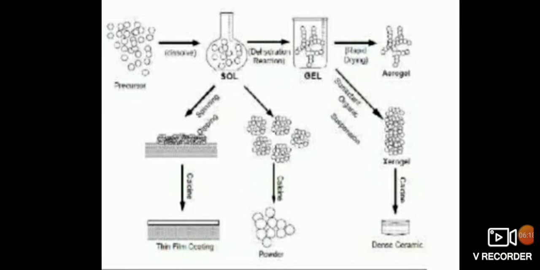The sol-gel method of synthesizing materials is very popular amongst chemists and is widely employed to prepare oxide materials. The sol-gel process can be characterized by a series of distinct steps. So in this figure, you can see the sol-gel process of synthesis of nanomaterials: formation of different stable solutions of the alkoxide or solvated metal precursors.